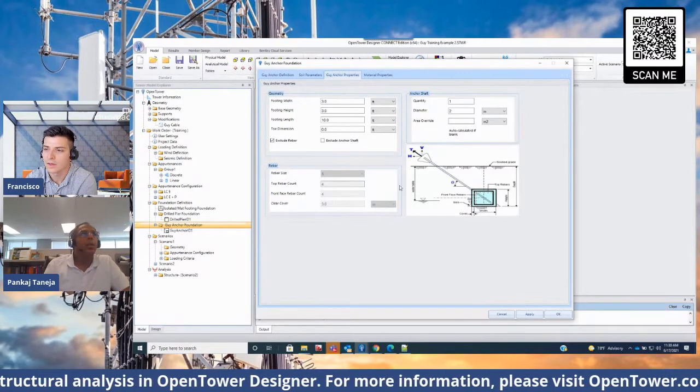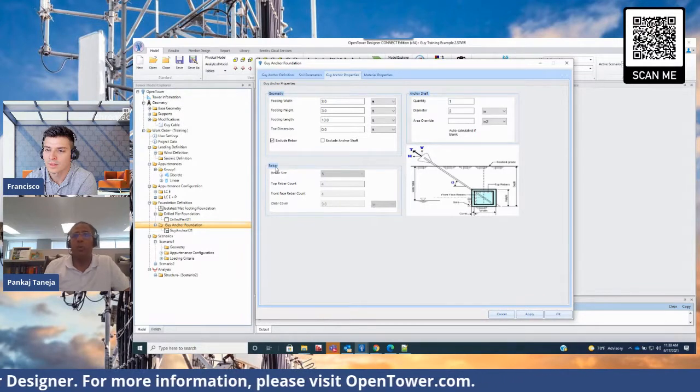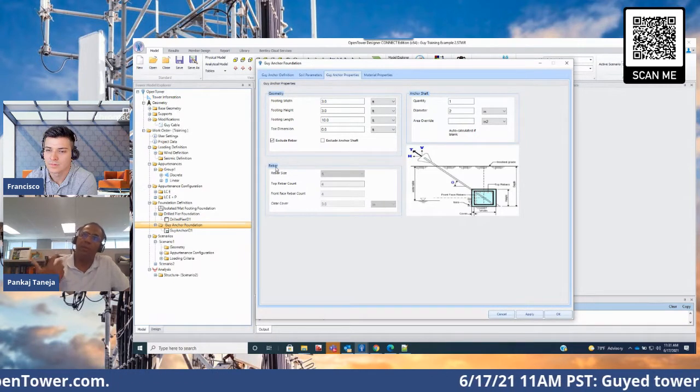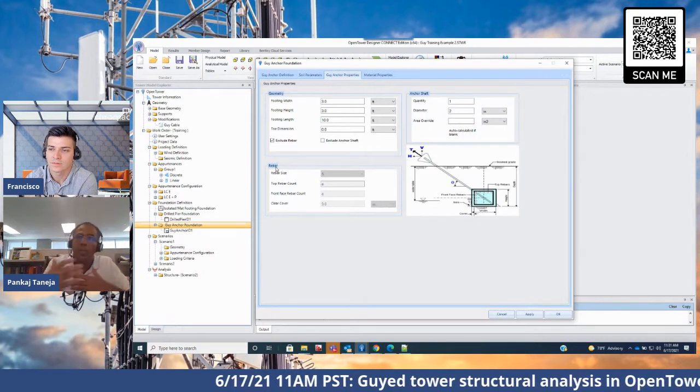Got it. But yeah, if it's a mat foundation or an isolated footing, where your forces are coming to them, and you have punching shear happening, you have one-way shear, two-way shear, and all that stuff is happening, movements and all that stuff. You need to have a.